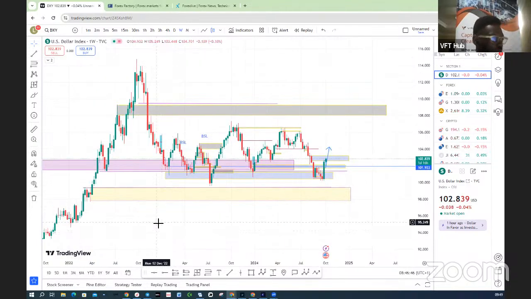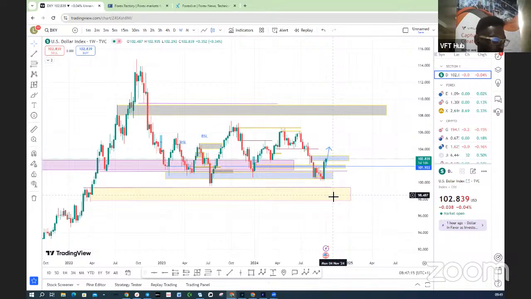Now, I want us to also have it in mind that the US election is coming soon. We are going to see some kind of moves in the market, while at the same time, we definitely would be very, very cautious in how we trade. So if you look at the weekly time frame, we are going to see where we marked this other block below here. And like we always say, you must be a student of history too.